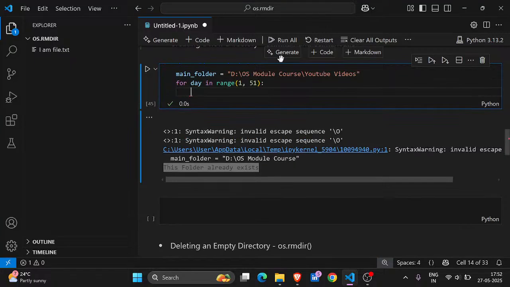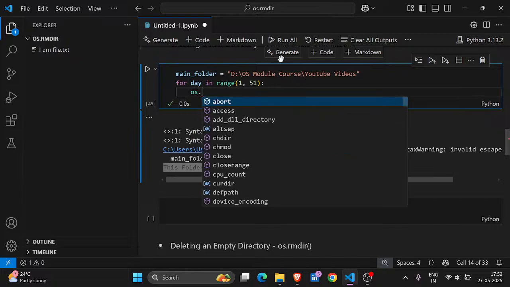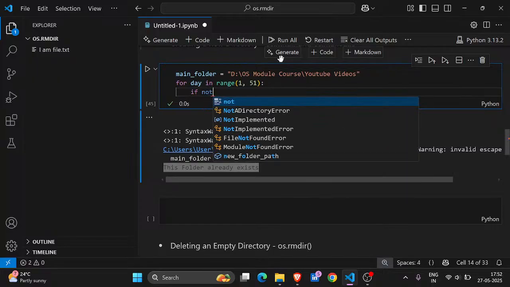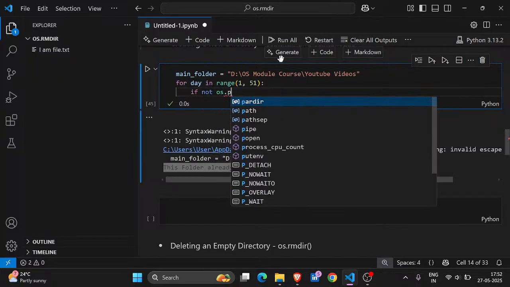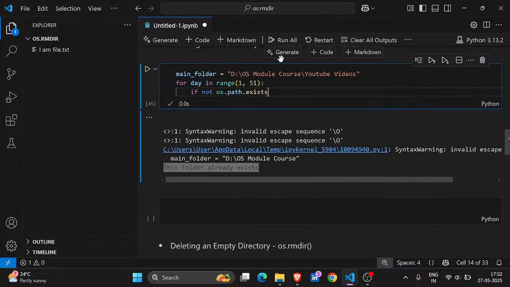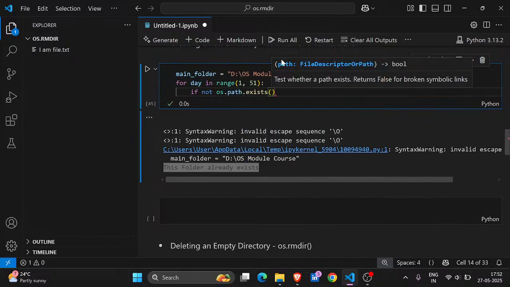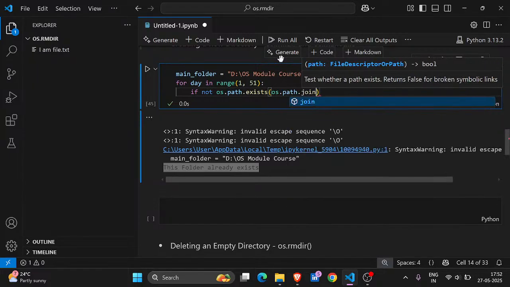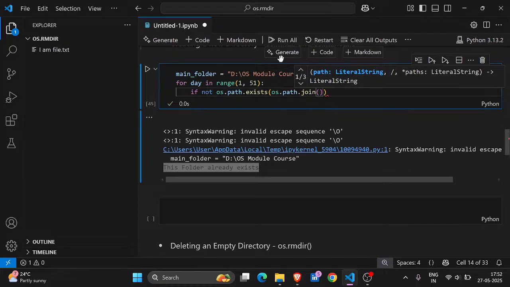Okay, so day is, let's say, 1. So I'll say if, well, I know here that this folder is not existing, but it's best practice. If os.path.exists, okay, what is the path? The path is os.path.join, main folder plus day.